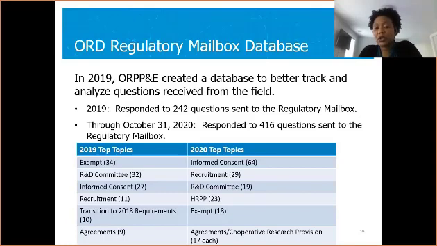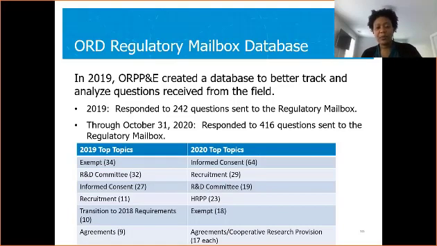But through the end of October, we responded to about 416 questions that were sent to the regulatory mailbox. I feel through the end of the year that probably took us up to close to 600 questions. But in that process, we're able to see where the top questions are, and we do a lot of analysis on what questions go into the mailbox.